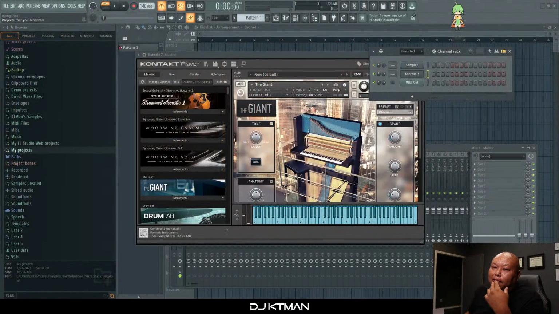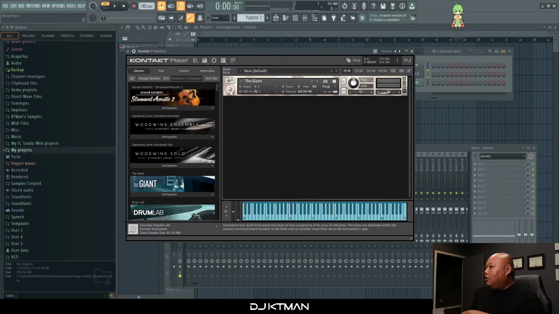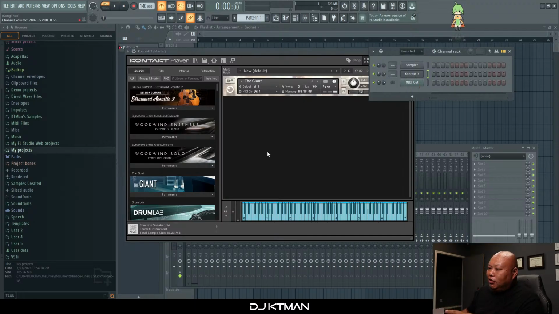Okay, I'm an idiot, I'm sorry, guys. All right, so Kontakt is open. I put Kontakt in, and that's the first instrument. Then if I route everything correctly, when I play the keyboard with MIDI out, it'll play this sound. So that's what it is.